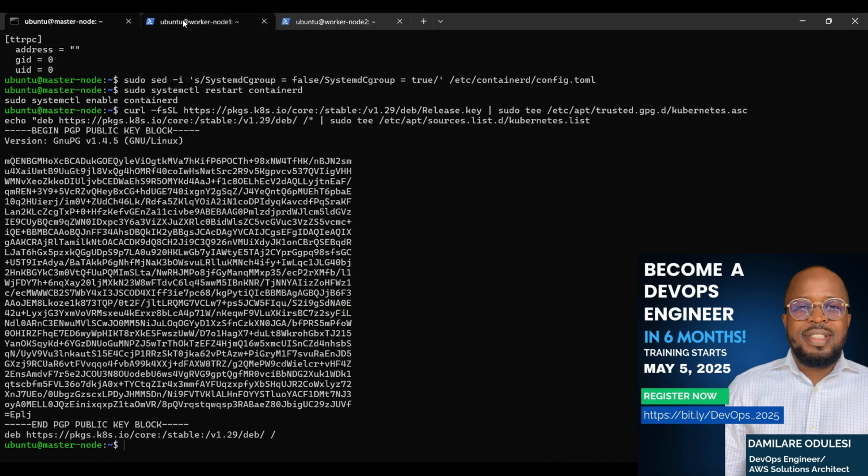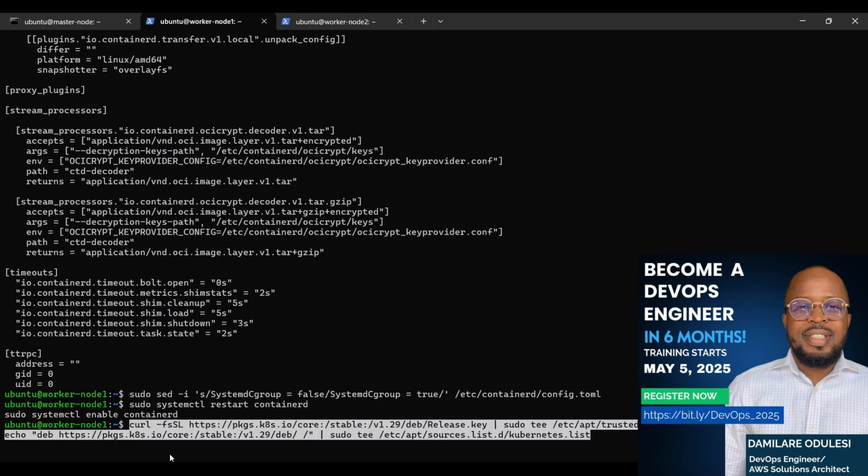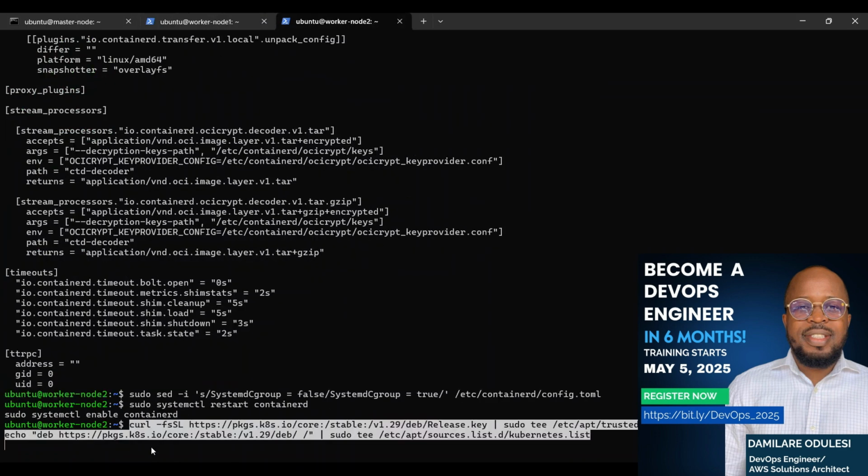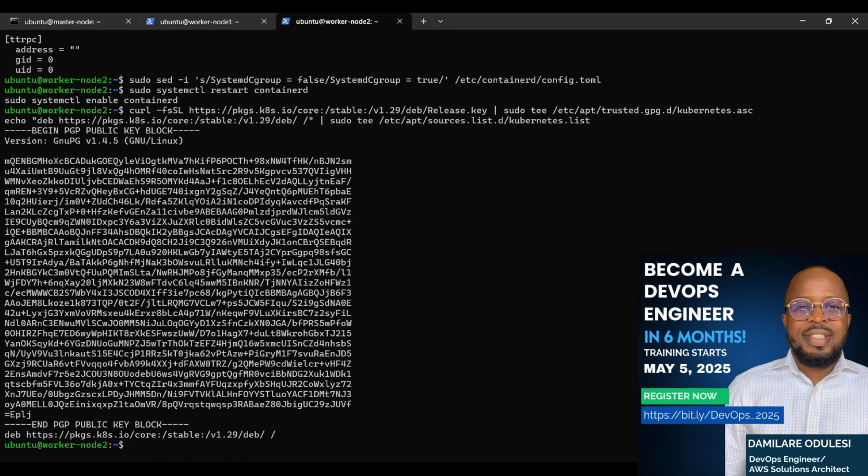All right. So I'm going to do that for the three. All right. So this is the first step. So what we are trying to do at this stage is to install the Kubernetes components, which include kubeadm, kubelet, kubectl. All these are important. So before you do the installation, that's why we have to open the Kubernetes repository, which is what we just added. So the next thing we are doing now is to start those installations.